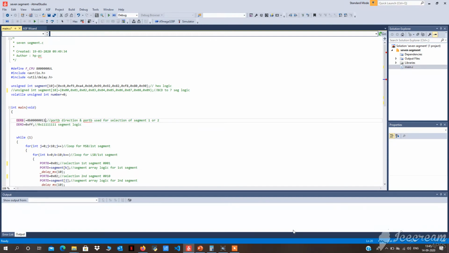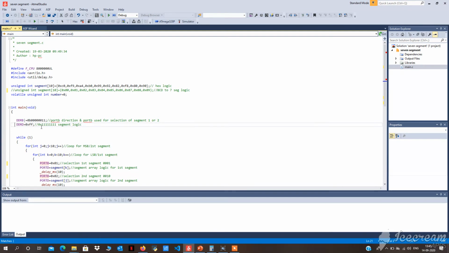Suppose we want to select our LSB, then we need to give this port B a 0001, so our LSB will print. Or suppose we want to display the MSB, then we have to select this. That is why we are just using the last two bits.